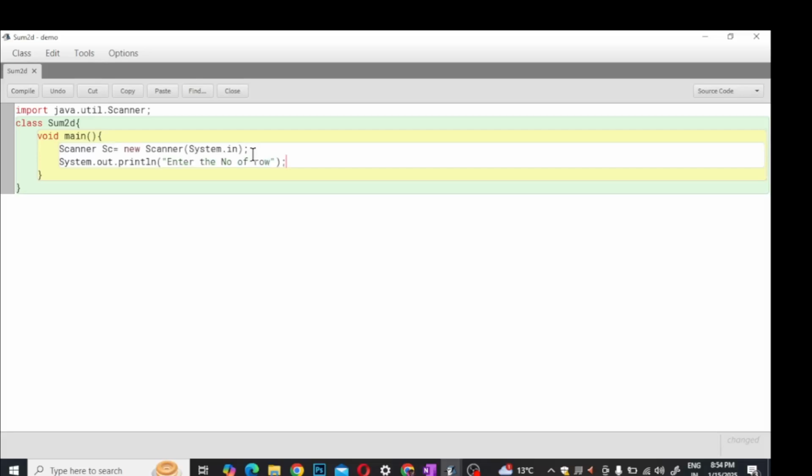The number of rows the user gives, I will store in a variable m.